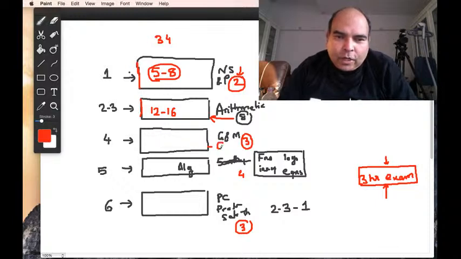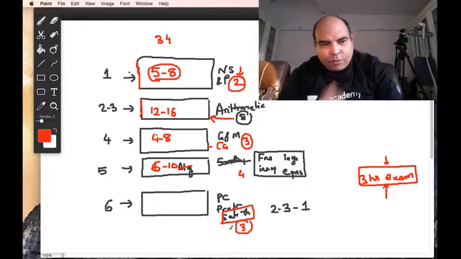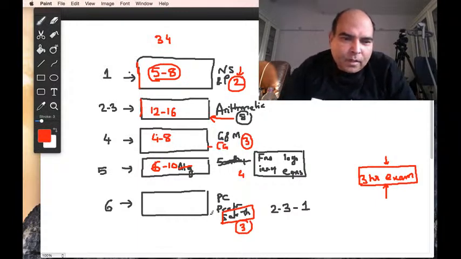Geometry, mensuration, coordinate geometry. This area has again between 4 to 8 questions maybe, and then algebra has between 6 to 10 questions. So algebra is the second most important area in CAT after arithmetic. Then permutation, combination, probability, set theory. Set theory's importance increases because it is an integral part of logical reasoning. So in the DILR section we will always have set theory coming in, but in quants, maybe one odd question, 1 to 2 questions.